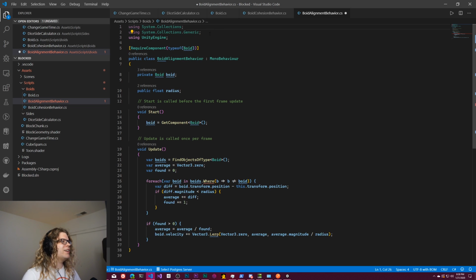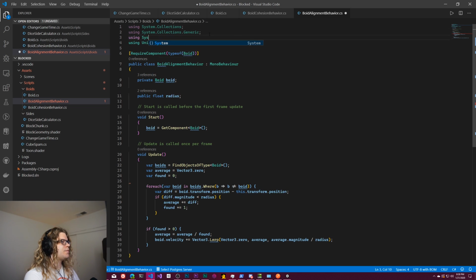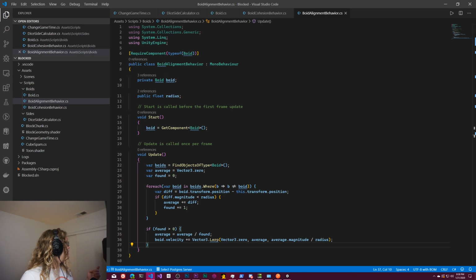We also need link in here. So I just copied everything from our cohesion behavior over here. And so we can just change this bottom bit, everything from here, to try to get something else. And so alignment, the idea is we want to, that's not the right thing.